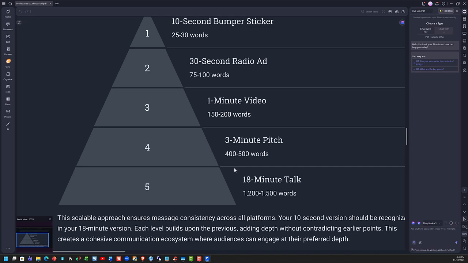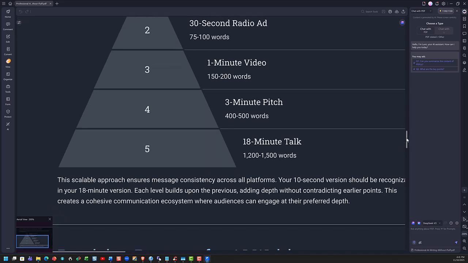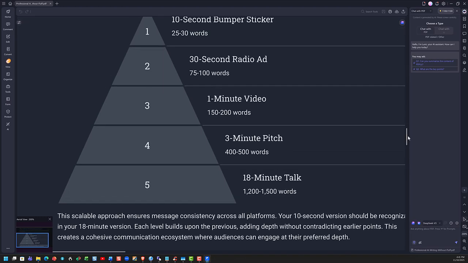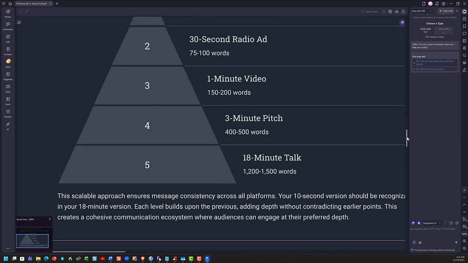Normally with the 3-minute pitch, you want one big idea and a couple reasons and show them the risk that they're avoiding. So that's going to be the structure. Now, if you put that into the outline, the bulk writer will take that compound topic sentence with all those keywords, and it will build out all 5 of those things in a single output. Koala Chat will do that as well. And what that does is it allows you to pick and choose the length and the depth of what it is that you need to do.